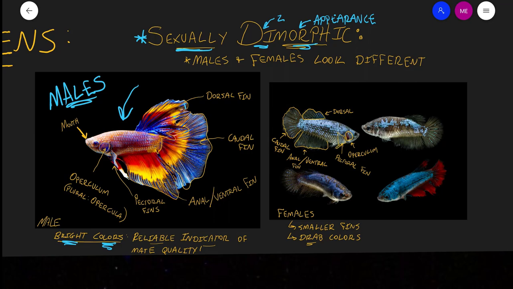If he's strong, healthy, fast, and good at finding food, he'll be able to maintain his bright colors. If he's kind of slow, if he's not great at finding food, maybe he's not great at fighting for resources, he's going to be more drab in color. Of those two different males, the females are going to want the fast, agile, good hunter. They're going to want the male who is better at finding food to be the father of their offspring, which means they are going to selectively mate only with the brightest colored males, because those are the males that are probably the strongest. For that reason, we say that bright colors are a reliable indicator of mate quality. Reliable because there's no way that male can be that brightly colored without being good at finding food and without being fairly strong.